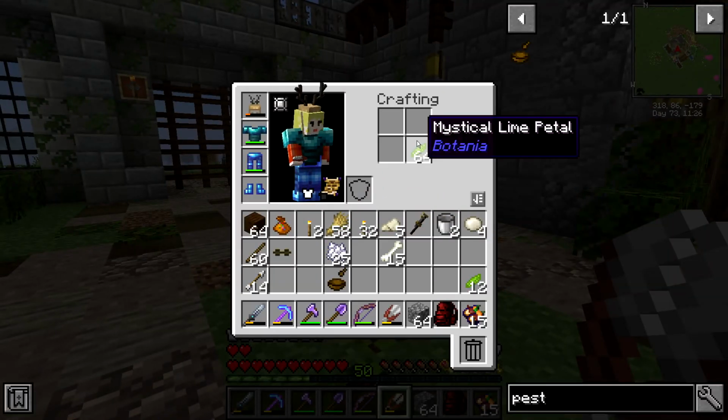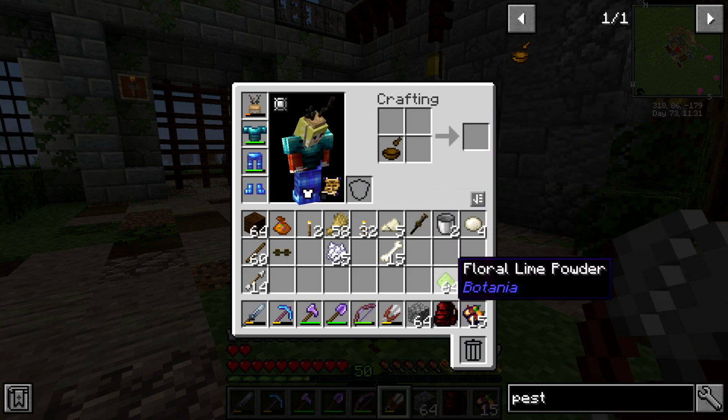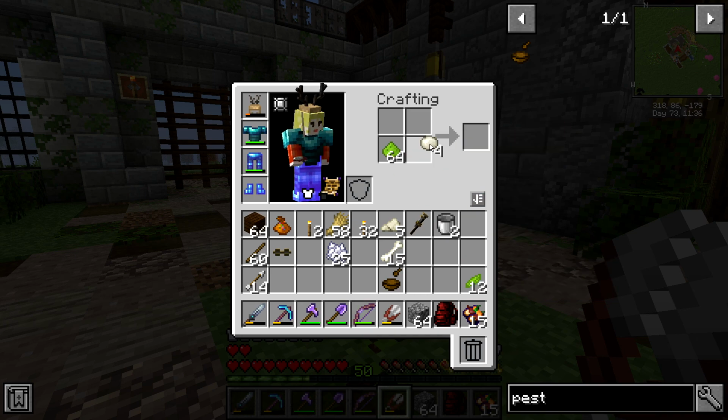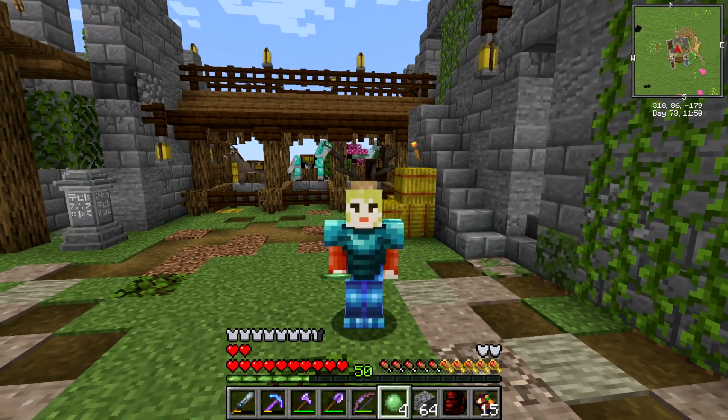So now if we put these petals in a crafting table with our pestle and mortar, we get floral lime powder. Yay! And if we mix floral lime powder with dough. Look at that! We made 4 slime using flowers and dough.